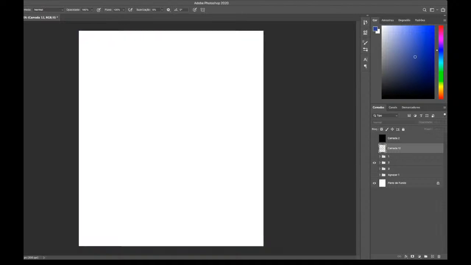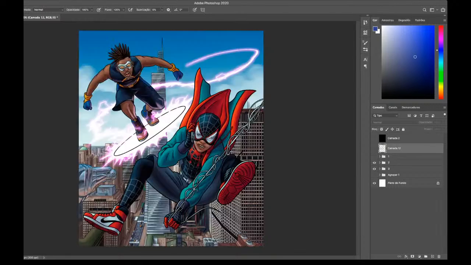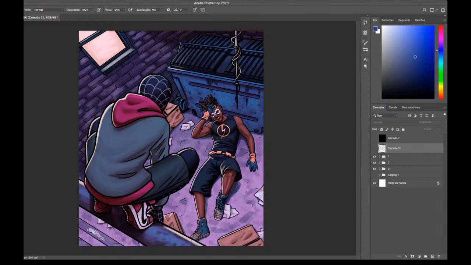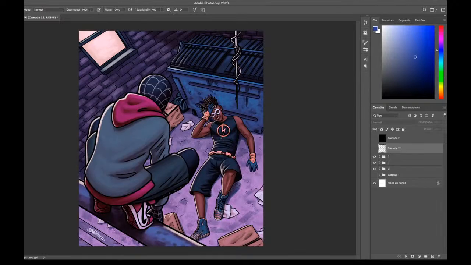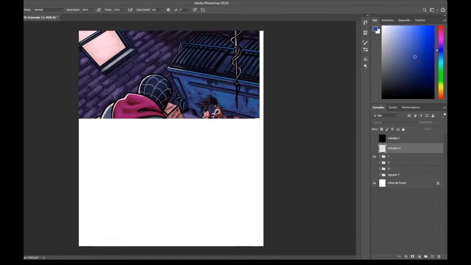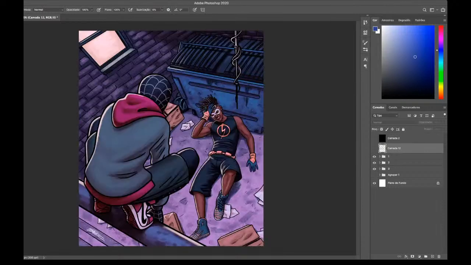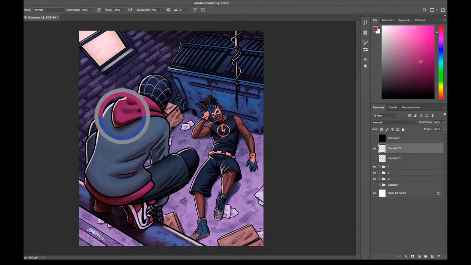So as you can see here, you can say that they are the same characters, they are wearing the same clothes, but if you pick the colors, you'll see that they are different, like this hood right here. In this kind of illumination it is this tone.